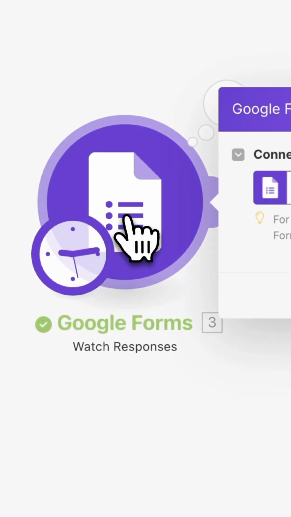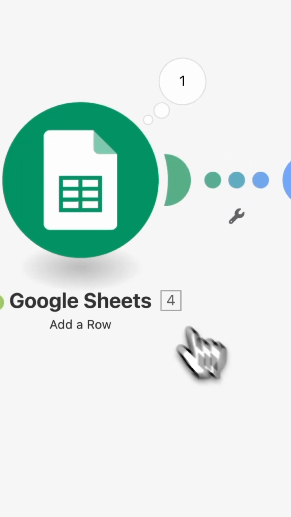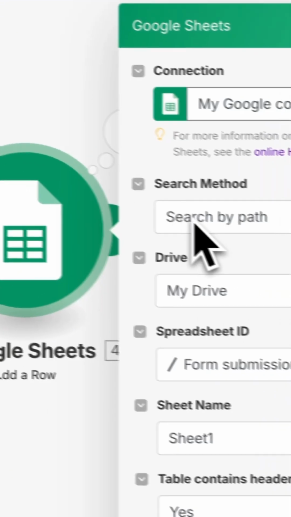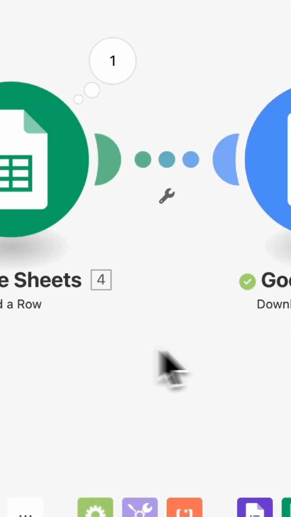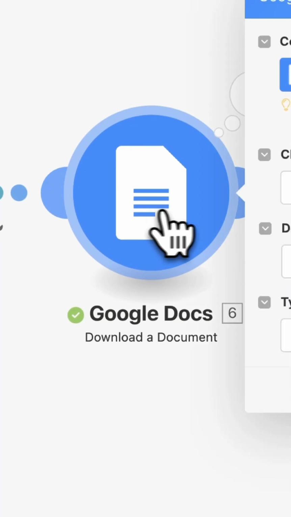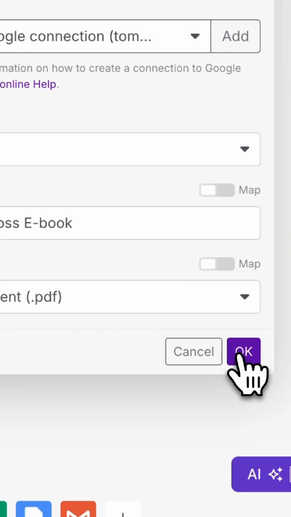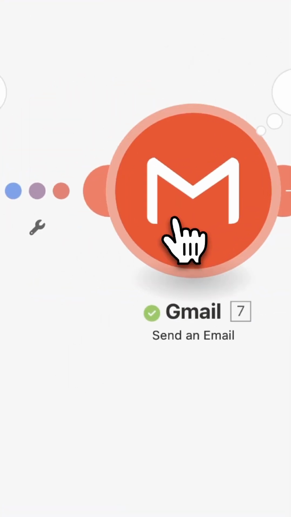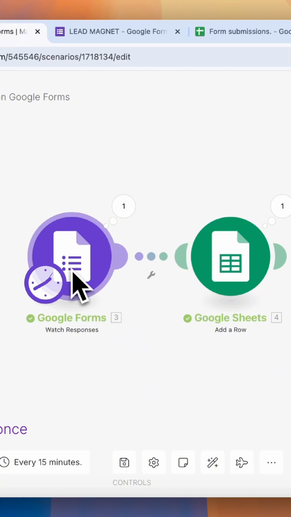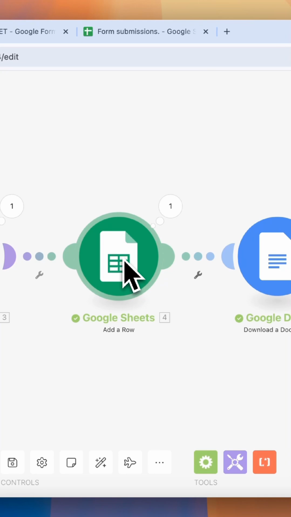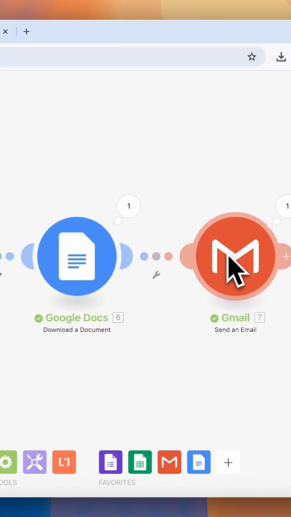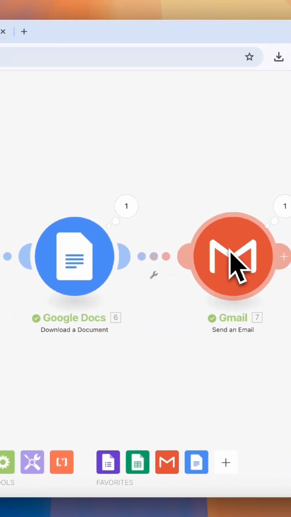In this video, I'm going to show you how you can build a simple lead gen automation with Make.com. So this is an automation you can take and offer to build it for many different businesses. Or if you're a business owner and you have some time on your hands, you can implement this within your own business. The automation we'll be building is whenever we get a form submission, we add the data to a spreadsheet, which can be used for follow-ups, and then we send something back to the lead. This can be a free ebook, a weight loss plan, a case study, and so on.